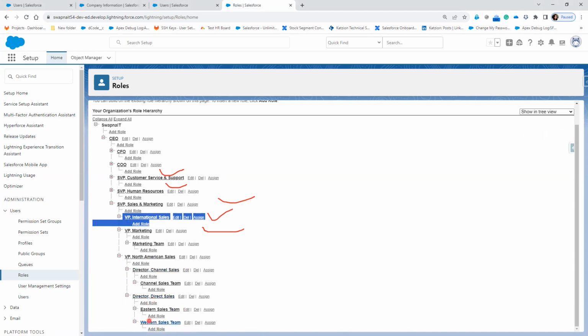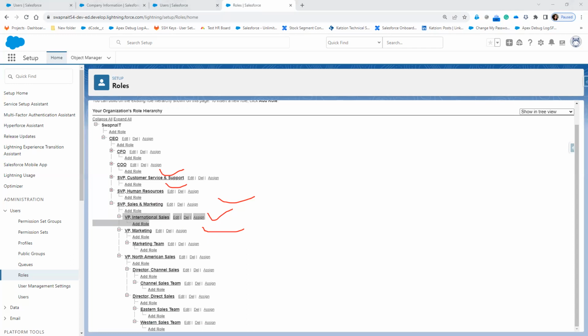Now, this Western sales team has very less access, very little data they can see, whereas the CEO can see most information. After that, the SVP can see most of the information. The Western sales team does not have most of the access. Right? So these are the information which are available.